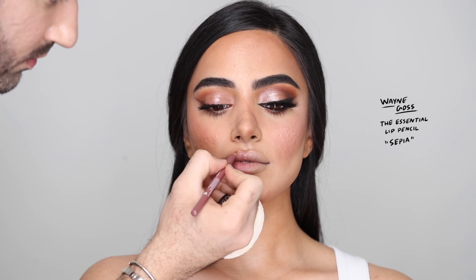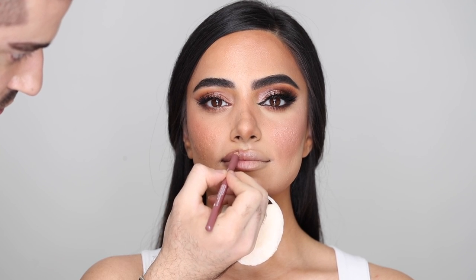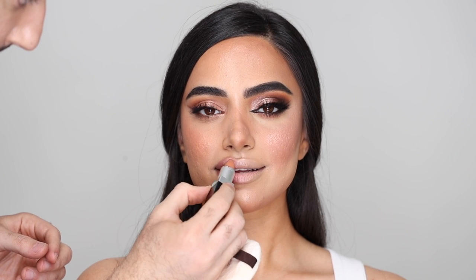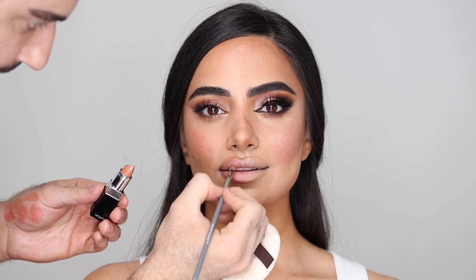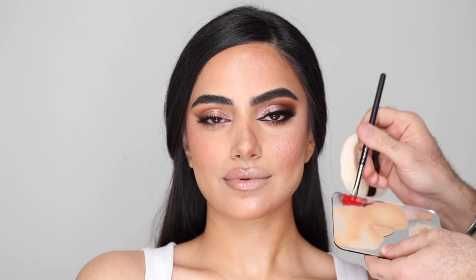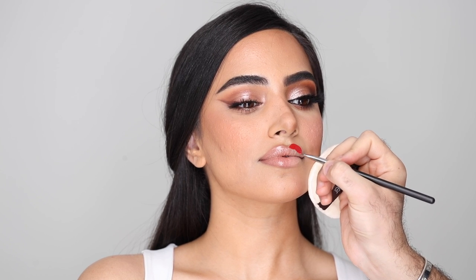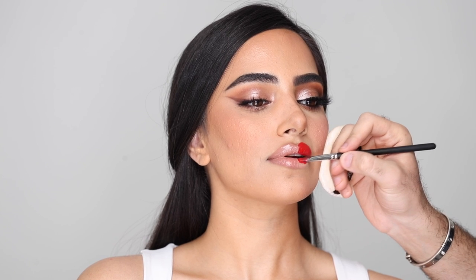For lips on my do side I'm taking the Wayne Goss Essential Lip Pencil in Sepia and outlining her lips just a tiny bit — she has beautiful lips so I'm not going crazy overboard. Filling them in very lightly for a nice defined line and going for a super nude look. I'm taking the Wayne Goss Luxury Cream Lipstick in Camellia — a light caramel nude — applying that all over, then blending with a lip brush. For gloss I'm taking the Wayne Goss High Shine Gloss in Antique Rose, which creates a beautiful healthy glow to the lips. For the don't side I'm going in with a bright red lip — a MAC Retro Matte Liquid Lipstick. I love this formula. I'm really over-lining and accentuating her cupid's bow, going higher up and bringing everything in — very doll-like in a creepy way.